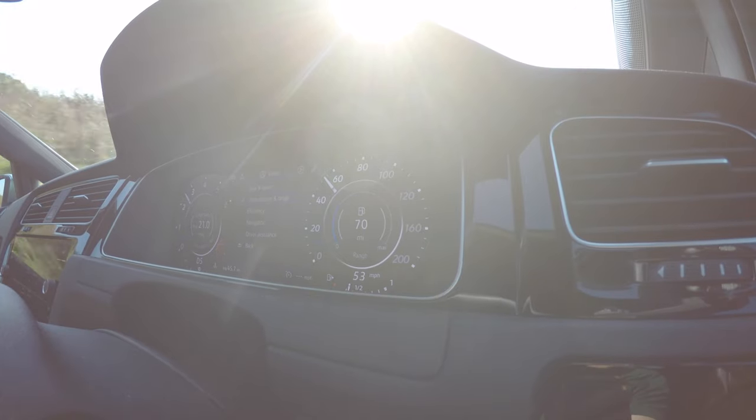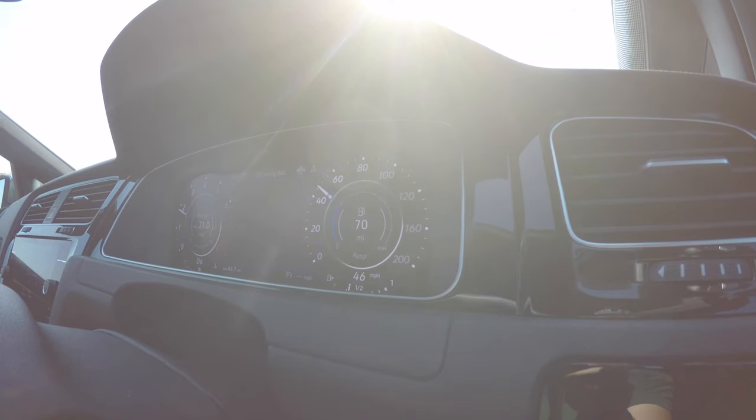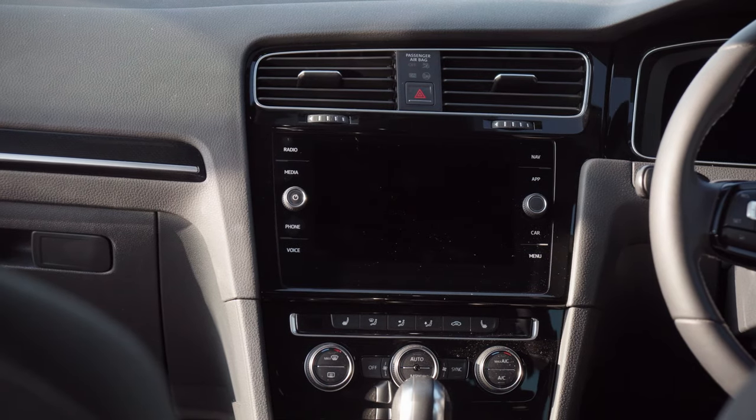The infotainment system and the display in front of you is absolutely fantastic — it's typical VW, very similar to the RS6. You've got all of the digital clocks in front of you. You can change views to the map, have the speed in front of you, have the radio, answer the phone — do anything you want on here as well as on the centre console. And it all works. You know exactly where everything is because it's a VW, because it's a Golf. You could be the richest man on the planet and still own one of these and be seen as a bit of a legend.